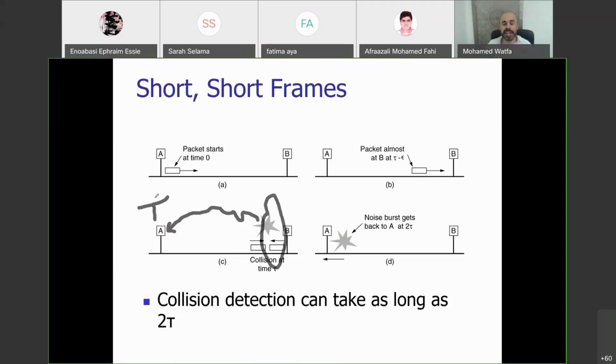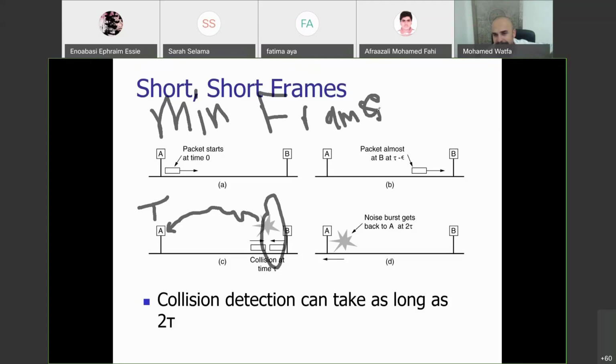So the IEEE said, to guarantee that A is still sending, there should be something called a minimum frame size. We will not allow you to send anything you want. We're going to only allow a minimum size.